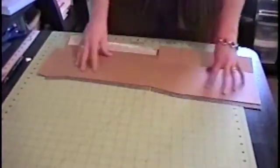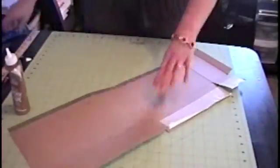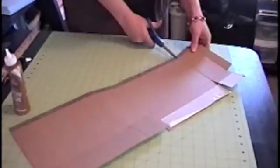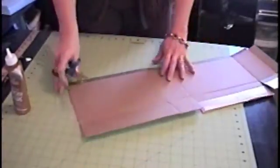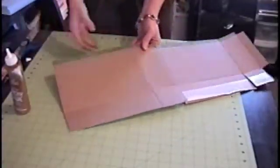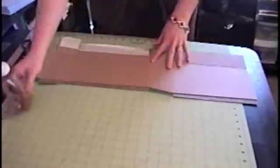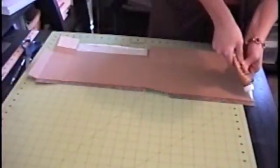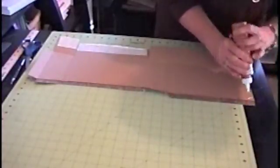Flip this over. This is my overlap here. To help it go a little better, I'm going to clip right here where this crease is going to be so that I can overlap that a little bit. Same with right here where this crease is, so that when I fold it, it doesn't cover up. And I'll use some more of this glue.